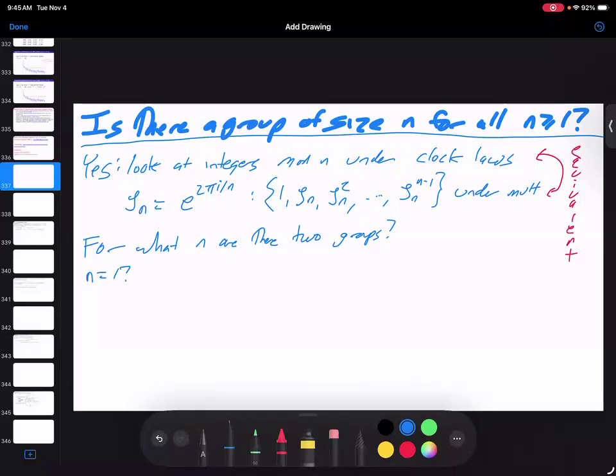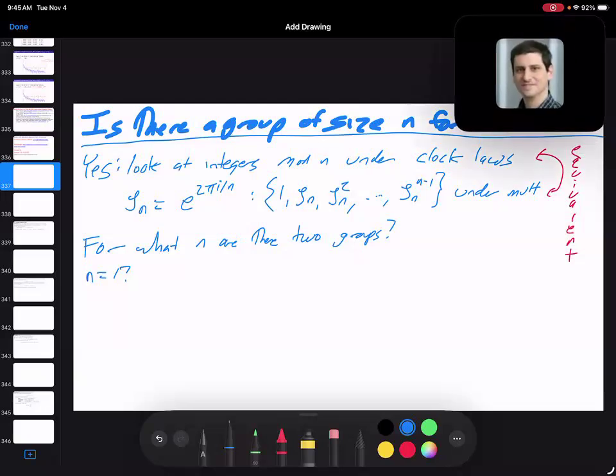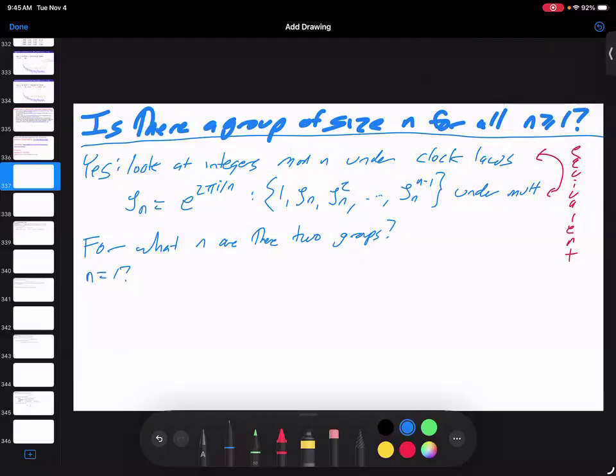What about a group of size 1? Do you think you could have two different groups of size 1? What element does every group have to contain? The identity.